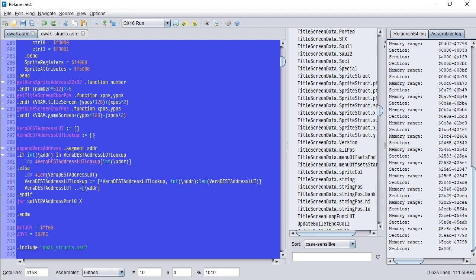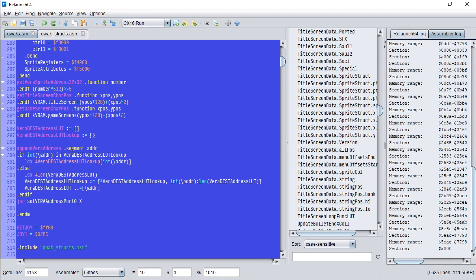If you're not versed in 64TASS, probably don't try and understand it. Just understand that I can add an address to this macro. It's called a segment. They're like macros, kind of special kooky magic again. But I can add an address and it will look up to make sure it hasn't already used an address.